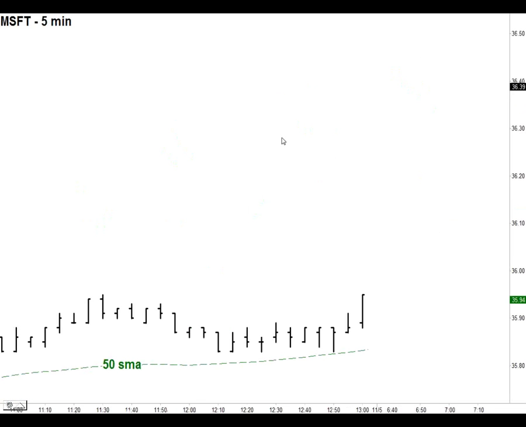And you can also apply this to intraday trading if you're a stock trader. Here's Microsoft. This was actually going into the 5th, which was yesterday. As we see here, price is well above, on this 5-minute chart, the 50-period simple moving average. So this means we're only looking for buy situations. Now, on the opening of the 5th, yesterday's opening, we had a really nice strong up bar, and it closed in the top 25%.